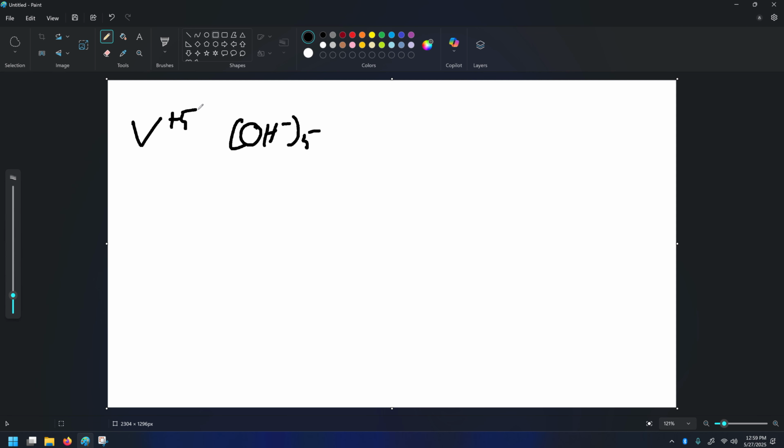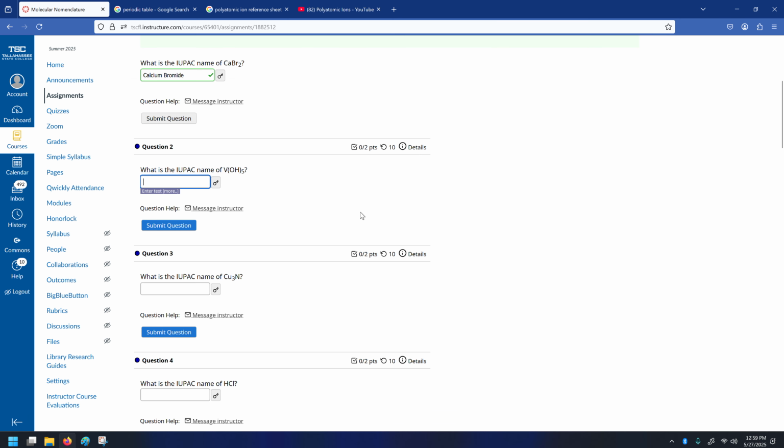And then when we're writing the name for it, we're going to indicate that it's the +5 by using Roman numerals. When typing the name here, make sure you spell it right. It gives you a little clue sometimes there. So vanadium, there is no space in between vanadium and its charge. So I put the parentheses, I put the uppercase V, I close the parentheses. Now, just like we were doing previously, we are going to put a space in between the two different elements, or in this case, between the element and the polyatomic ion, and this is now hydroxide.